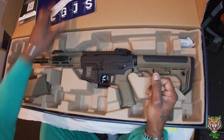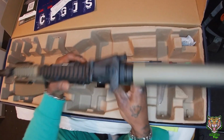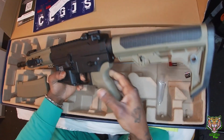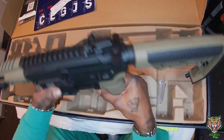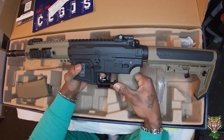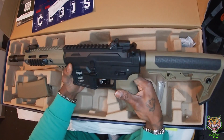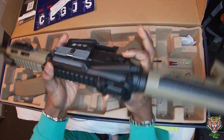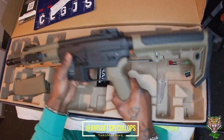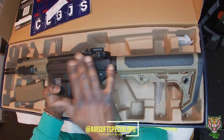And then we got the bad boy. So straight off the top, the gun is light. I did expect that though. It is a little bit lighter than I expected, to be fair, because when a gun is so light that I can feel the motor in it, you know the company's done something well. Initial thoughts, for how light the gun is, visually the plastic looks really good, if that makes sense. I'm quite surprised, genuinely. It feels solid. Even the stock, everything feels solid.